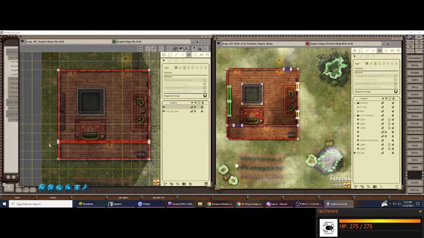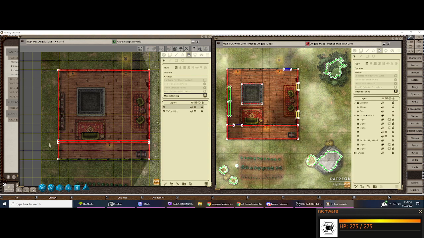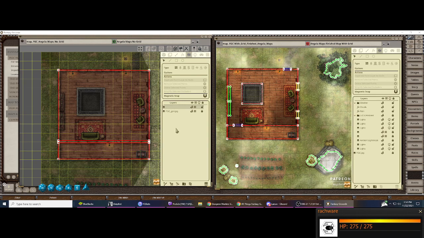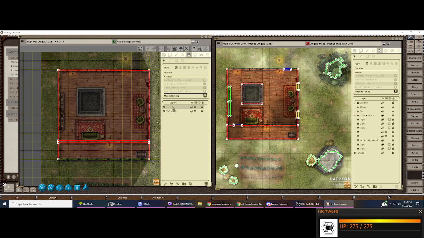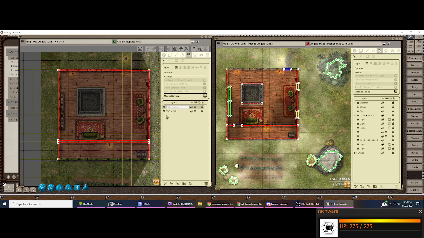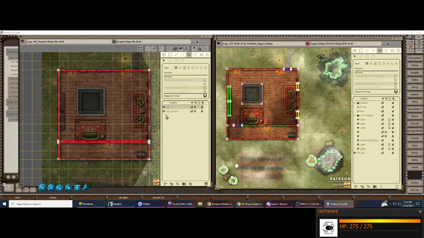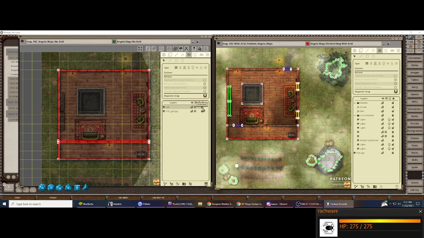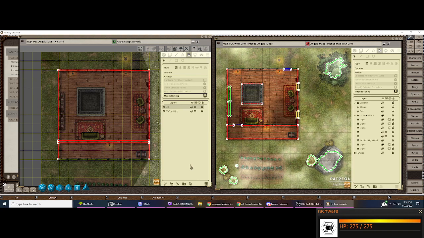Okay, so now that you have that in, let's look at your layer. You have a layer now. It doesn't have a title, but let's call it line of sight. Click in there and it should give you the option to rename it. So LOS or whatever you want to call it. Now we want to lock it, because unless you want to make adjustments, we want to lock it. That's so you don't screw it up accidentally.